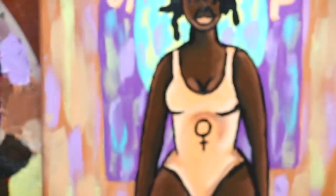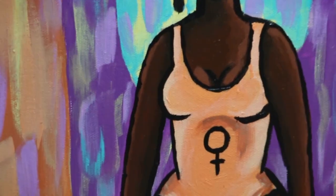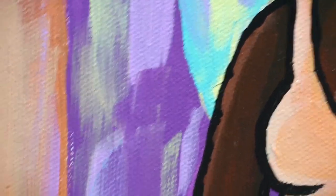And now I'm going to clean this up a little bit because some of these lines are a little bit raggedy, as you can probably see. Let's see. Some of these lines are a little bit raggedy, like there. So I'm going to clean up some of these lines a little bit.